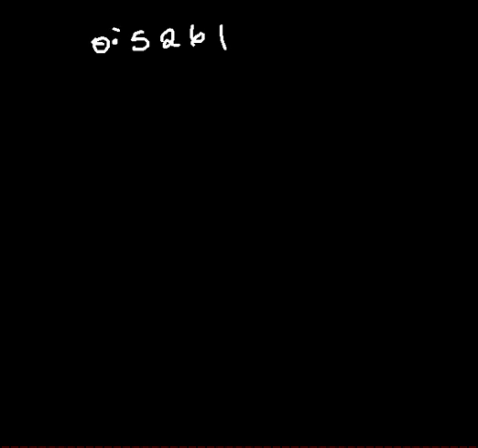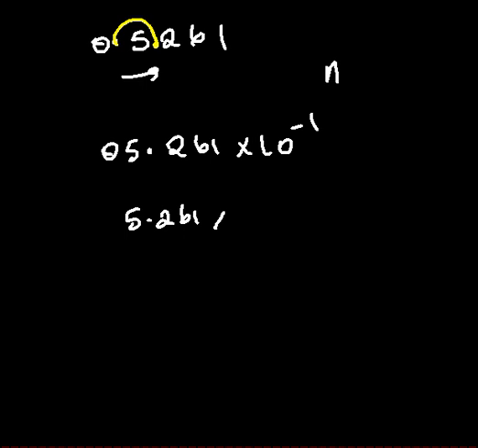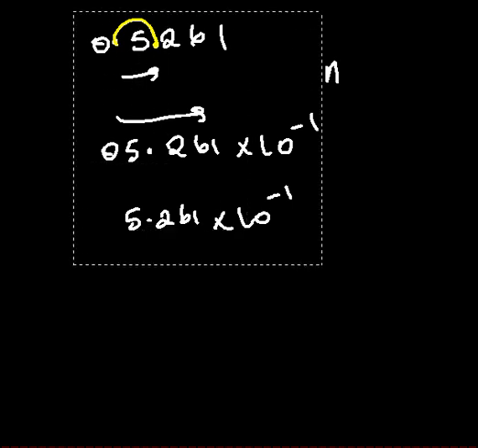Therefore, we have to displace the decimal point towards this direction. But since the value of a should not be greater than 9, the decimal point has to be displaced at this point. So have 1. Since the decimal point has passed a single number, we'll have it as 5.261 times 10 to the power negative 1, since the decimal point has passed a single step. Whenever the decimal point is going towards this direction, it is associated with the negative step. So that simply shows that it's a small number.